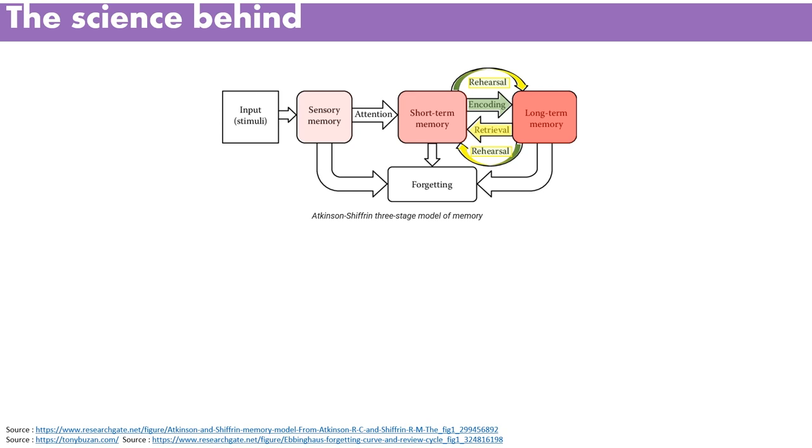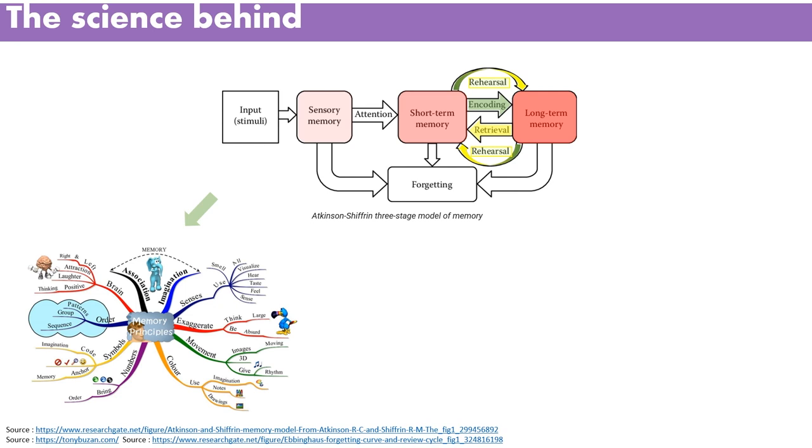So how to improve the initial encoding? The best is to respect the memory principles as depicted by this mind map I took from Tony Buzan. Our brain is designed to better remember information whenever those principles are being respected. And actually, you see them daily put into practice through advertising, where brands are trying to put into your brain all their products. So when learning a kanji, we will make sure to reuse some of those principles in order to maximize the encoding process. Now, the retrieval and rehearsal.